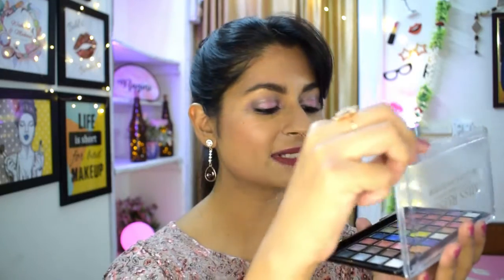And there's one thing, when I opened it, so it has a fragrance of talc and it has still not gone. कुछ लोगों को fragrance से problem हो सकती है, so I have to mention it. However, I don't have a problem with that और ये बहुत ज़्यादा strong भी नहीं है. So all in all, this palette is a good buy if you're looking for variety.